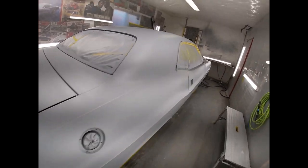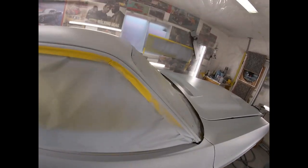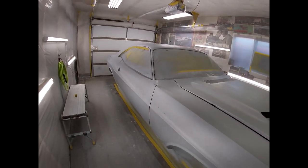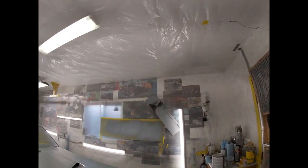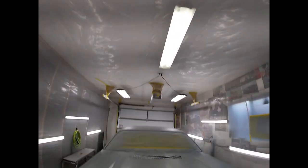Got it primed. Whoa, that's a little weird. And these lines in my... See those lines? That's weird.